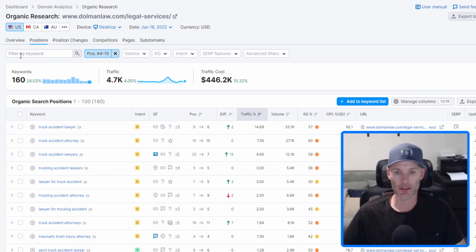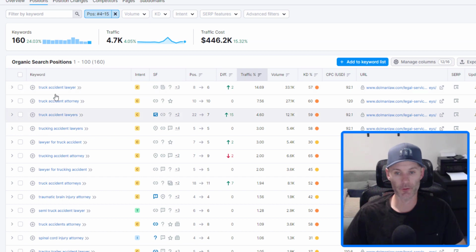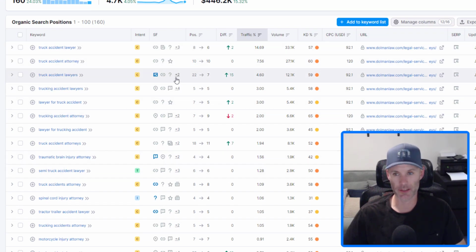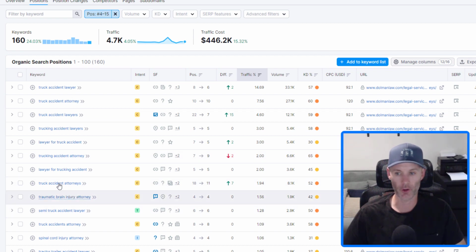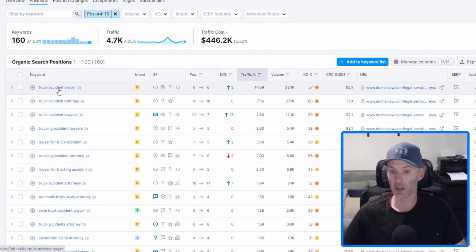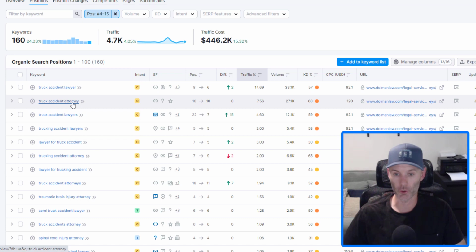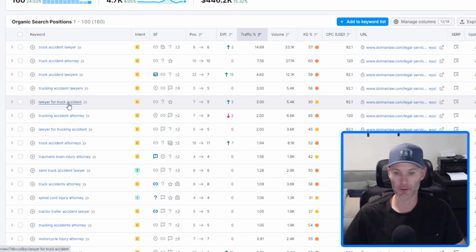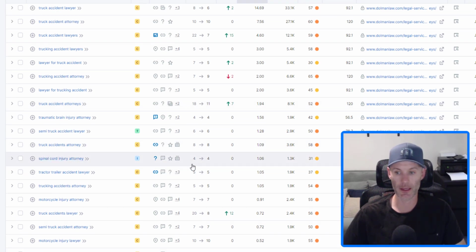So now I can see 160 keywords that this particular site has ranking in positions 4 to 15 within this high intent directory. Now there's going to be some overlapping keywords, but you just want to get a general sense of which pages or topics you have opportunity to optimize and move higher. So straight away, truck accident lawyer, they're on the first page, but they could still move it higher. And this is going to drive a lot more traffic to that page that's already getting a decent amount of traffic, like we saw earlier. Their traumatic brain injury attorney page, that's another one. Spinal cord injury attorney page. So these are all ones where there's still room for improvement. If I was looking at their SEO strategy, these are definitely areas where I'd be looking to improve and get those quick gains.